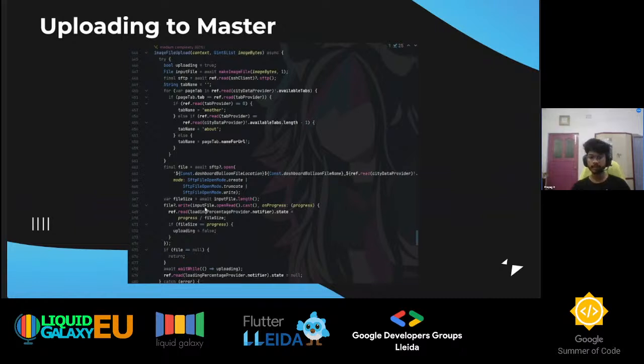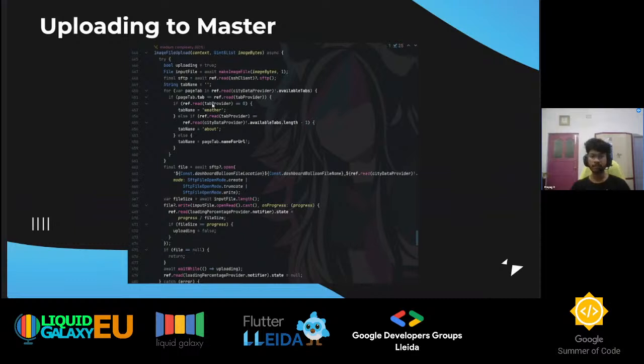Like when you open this file.write, that asynchronous process will be kept awaited forever. So you need some kind of trigger to let the app know that the file upload has been finished, and now release this await lock. So this is a custom function which I made that is based on uploading.